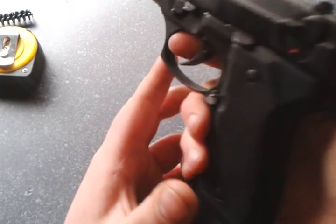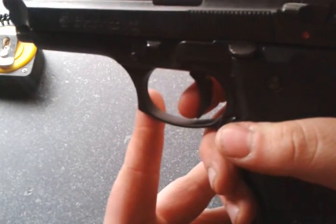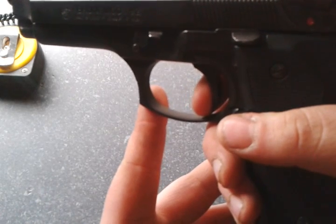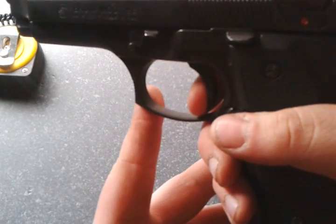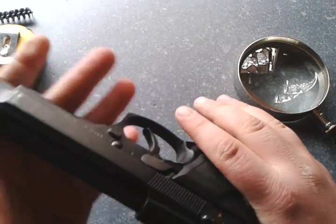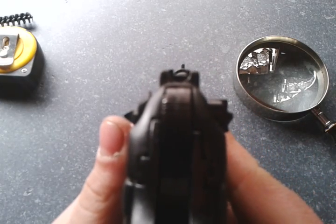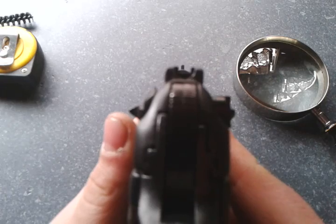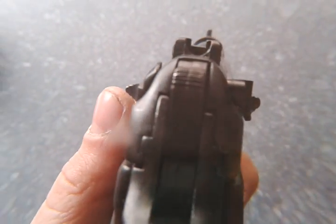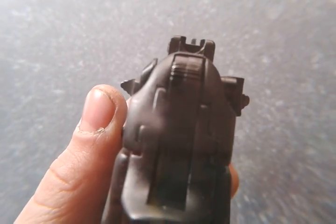And when it's on single action, it travels a little bit. It goes click, I don't know if you heard that, it clicked a little bit. It goes this far, and then it's hard here. A little bit, and then a small pull, and then the hammer releases. So the sights, we have plain iron sights, which are probably not going to do a whole lot since this is a blank gun. But they're still quite nice iron sights.